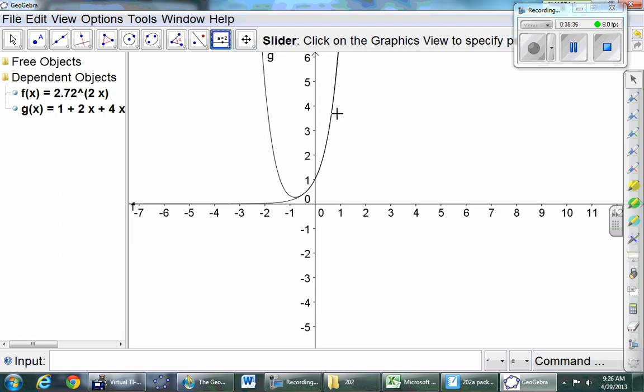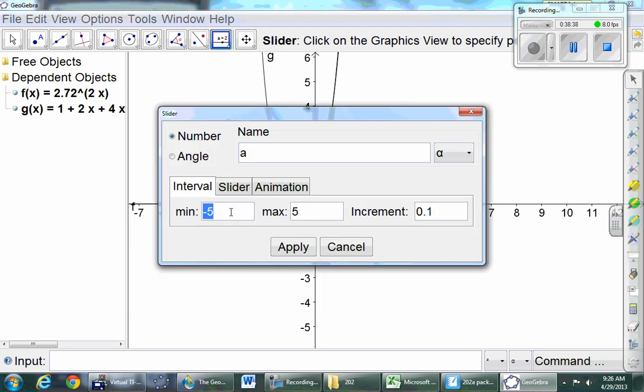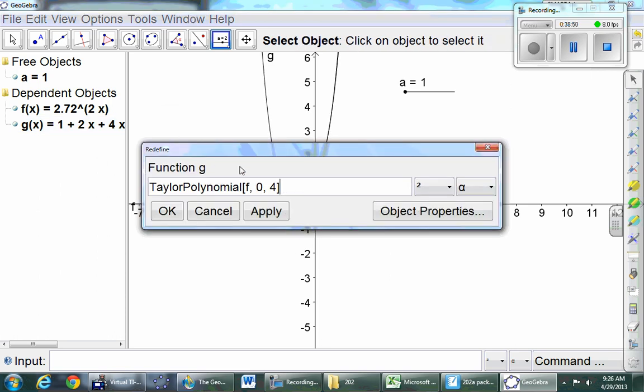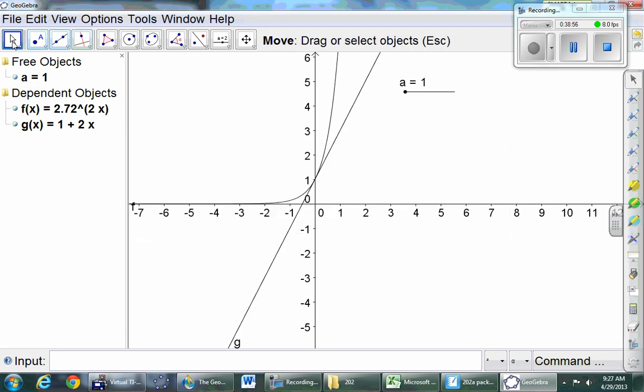But even better than all of that is if we come in here and make a slider. The slider is going to be the power that I want. So I'm going to go from 0 to 50 by 1s. And if I come back up here and change this, instead of the 4th power or the 3rd power, I'm just going to type in the a power. Then I can just drag this guy to the right and it will zip through all the different powers. And so you can see how it's really following. On the left-hand side, you can see it following better and better.